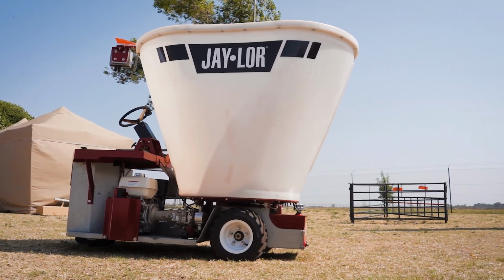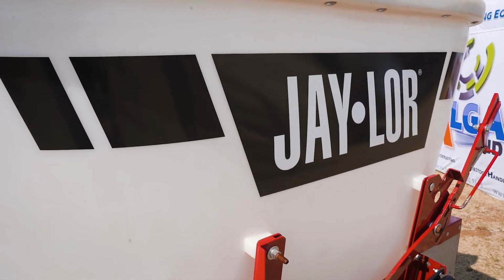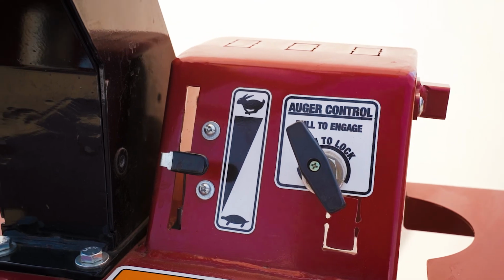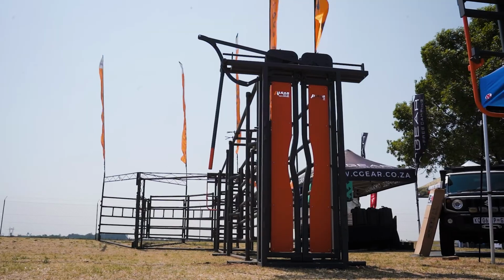This is a J-Law self-propelled feed mixer. It allows you to cut your feed, mix your feed. A big advantage of this is you do not need a tractor, which makes it effective for most farms. Stud breeders, they can make specific mixes. It cuts your feed really well, and this is very, very important so that your animals get all the nutrition they need from the feed you're busy mixing and cutting.